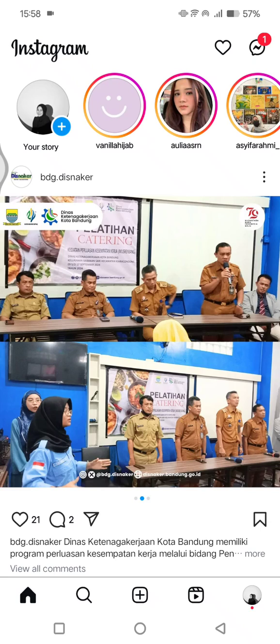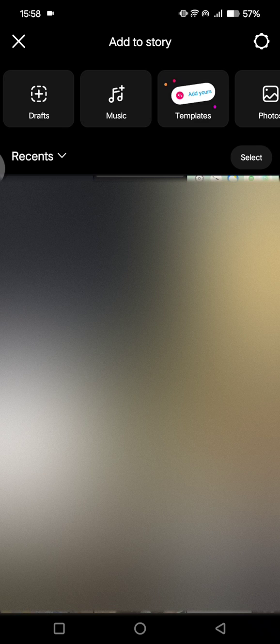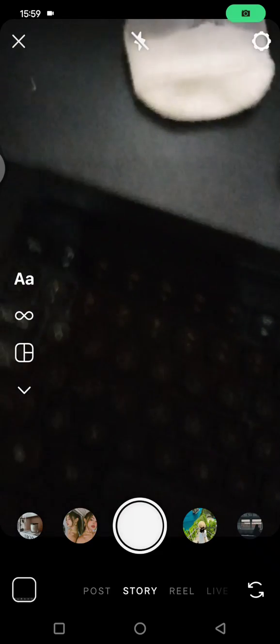On today's tutorial, I'm going to show you how you can get this neon text effect on Instagram. So in here, you can start by going to the Instagram story camera. So let's just click on a plus icon in here. Now you can select a photo or directly use this camera.